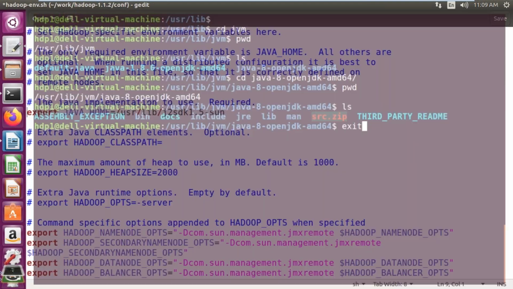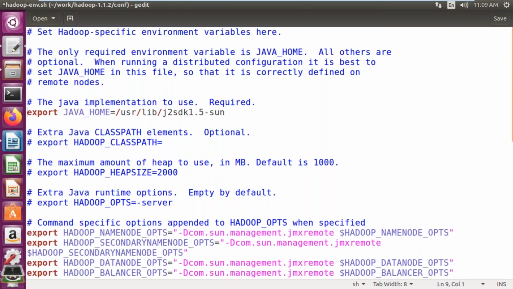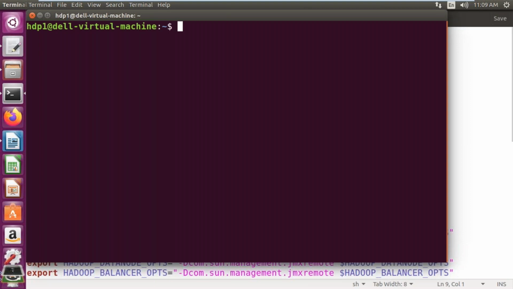Let me close all sessions. In the previous class we discussed that once the .bashrc file is updated, close that session and open a new session. I've opened a new session.